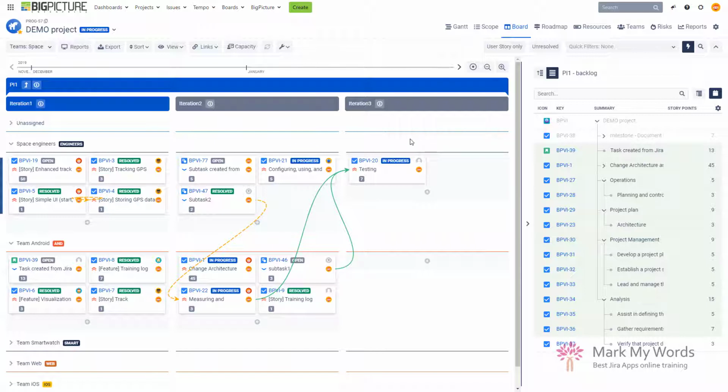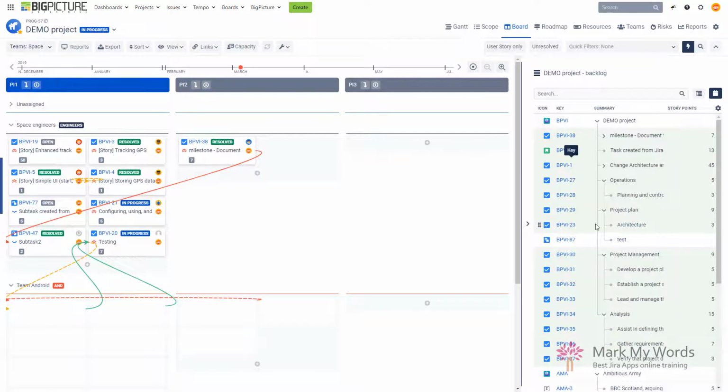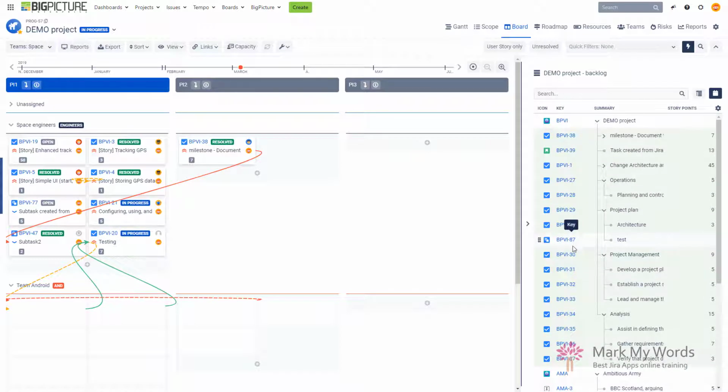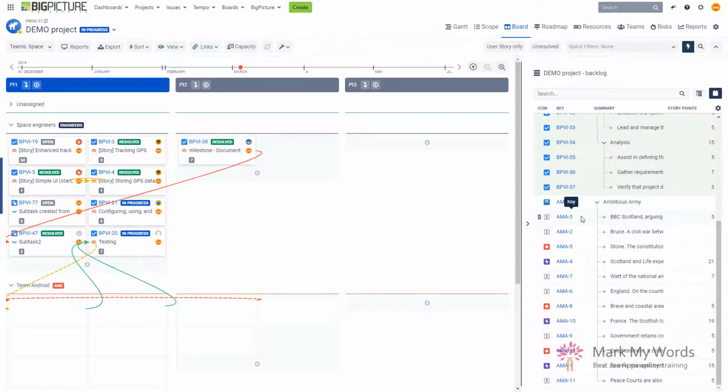The way this module is organized is that on the right side, basically, you have the backlog of your tasks. So if you drill up to the program increment level, you will see basically the whole backlog of your project. And then what you can do is drag things to your program increments, or these can be versions, for example, revisions, whatever is the time box that you will define.